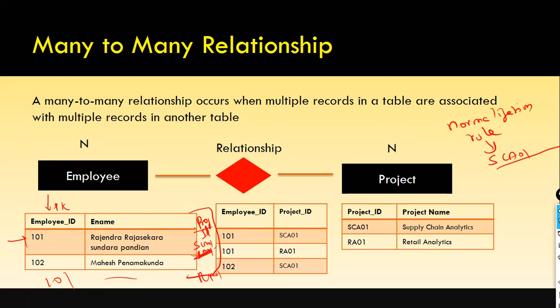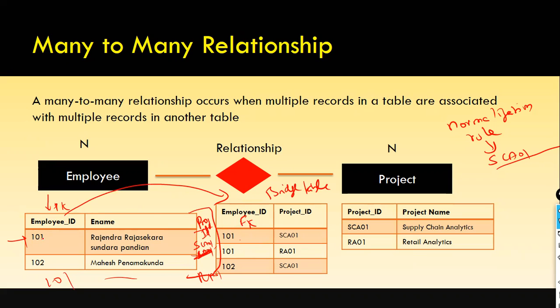So what we are doing instead is we create a separate table. This is called a bridge table. In this case, we keep all these employee IDs here. But this is the foreign key, the foreign key of my employee table's employee ID, because the values of the employee ID are coming from outside this bridge table.